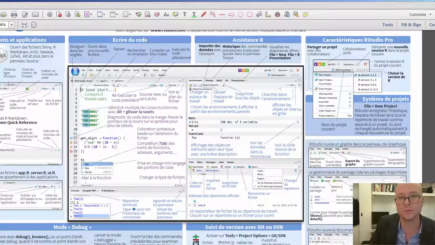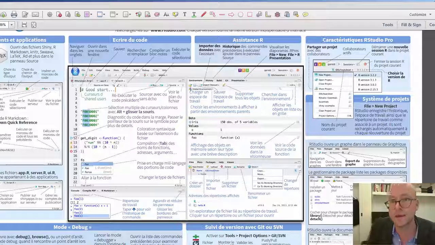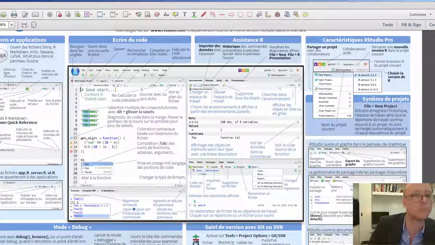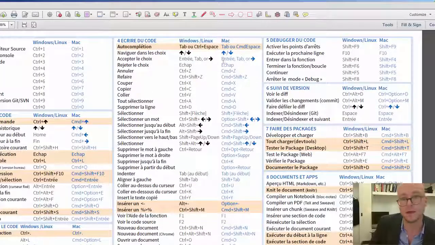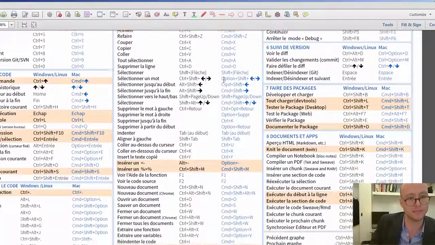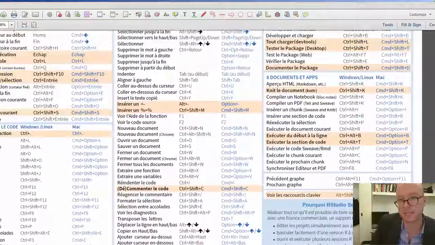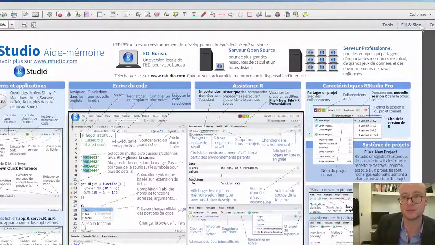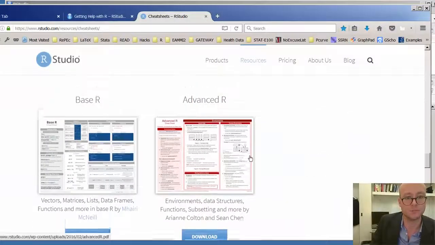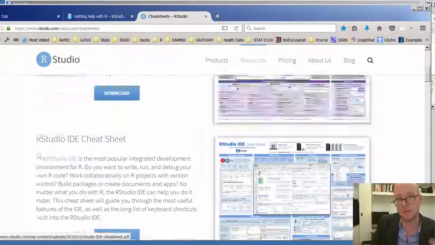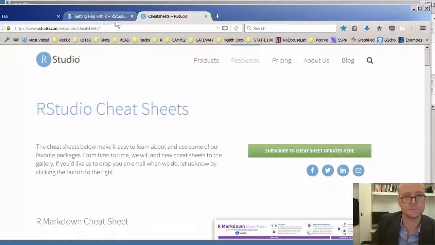So, écrire de code, assistance R, caractéristique RStudio Pro. That's about as good as my French is. Actually, it's identical. This is a direct translation of the English version. Pretty cool, though. So you may find your language there, you may not, but quite useful.